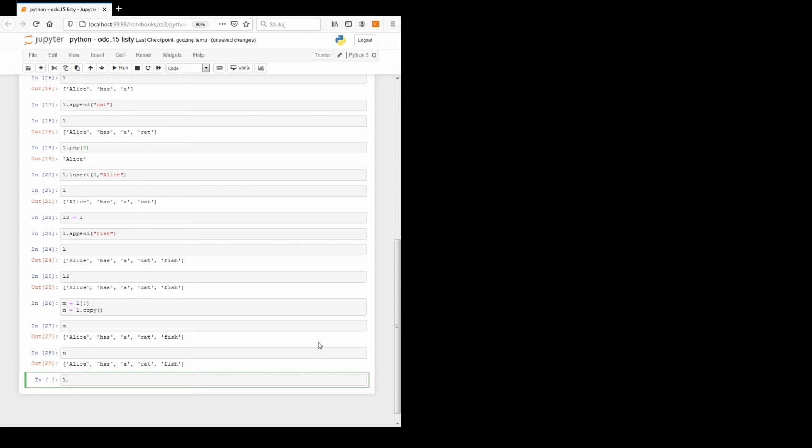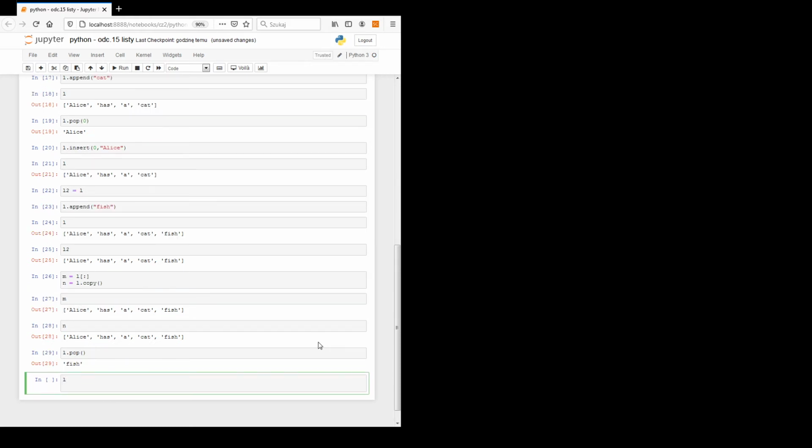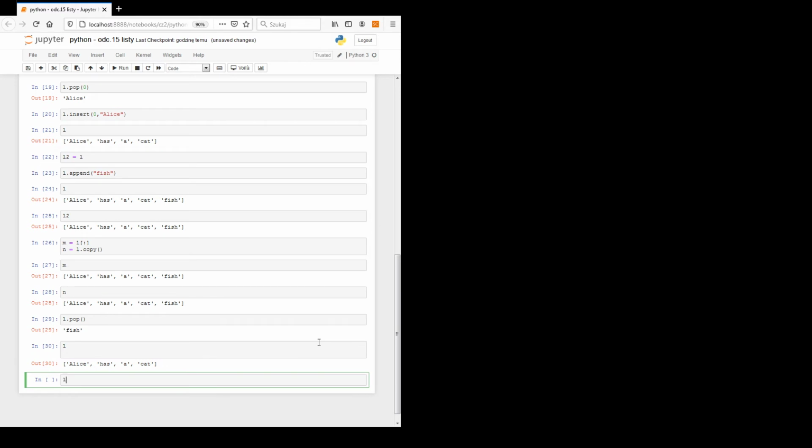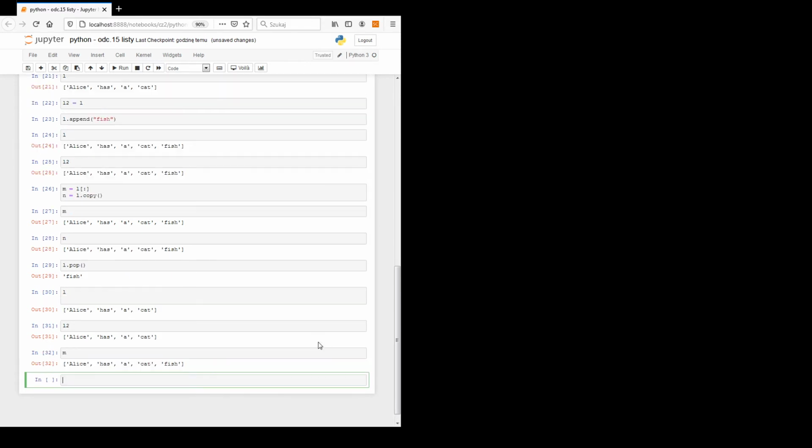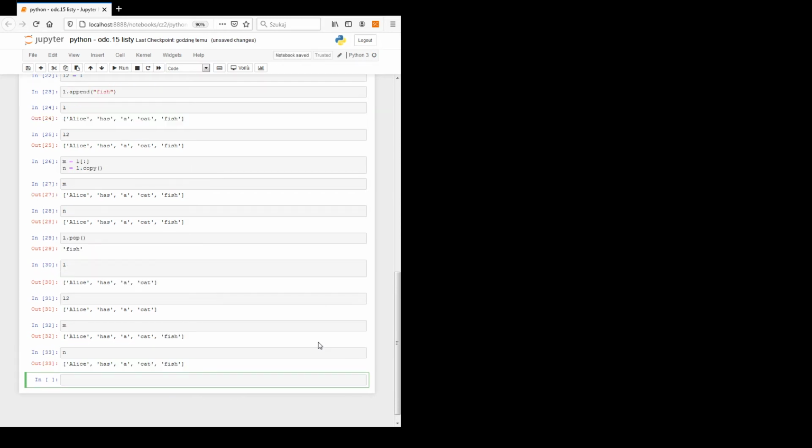Let's show. I will pop the fish from the list L. Let's see. L, no fish. L2, no fish, because it's connected. M, N, M has fish, N has fish. So to make a proper copy, we need this format or the copy method. Okay.